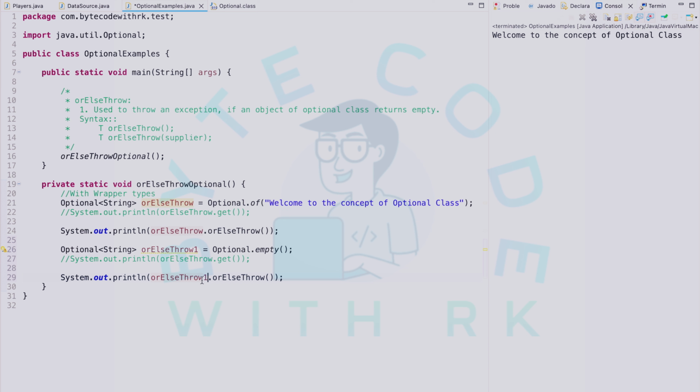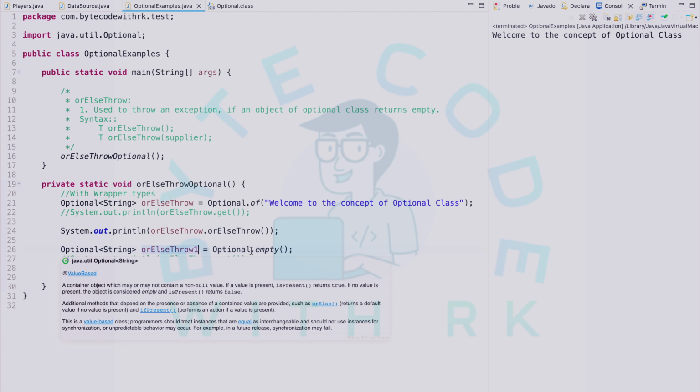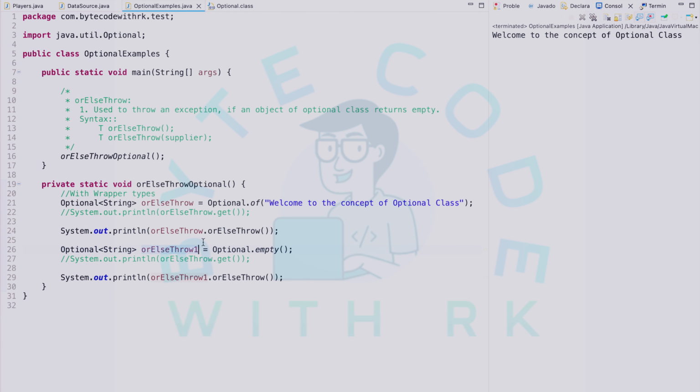Now what will happen? I am assigning Optional.empty to the orElseThrow1 object, so it is returning empty data. The method throws an exception if the object of the Optional class returns empty.